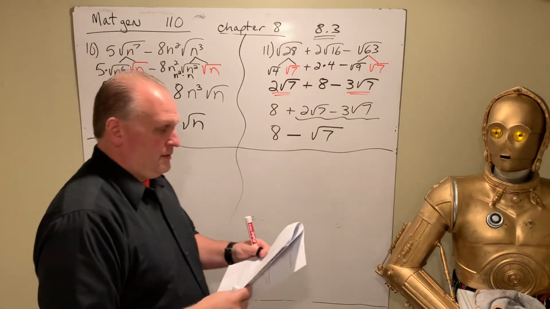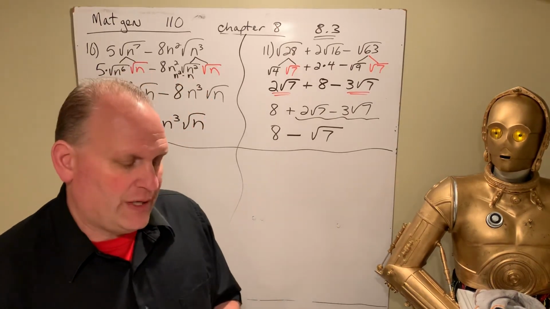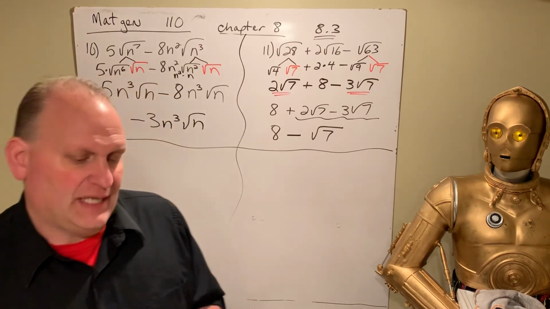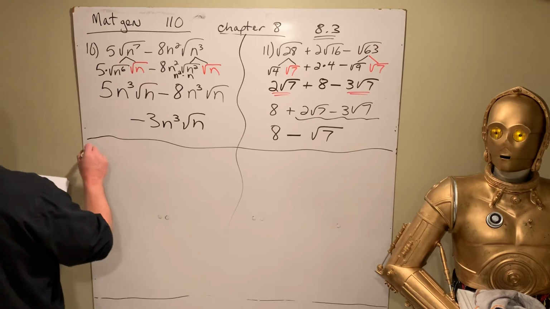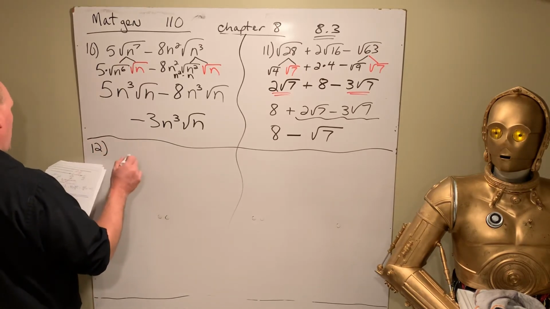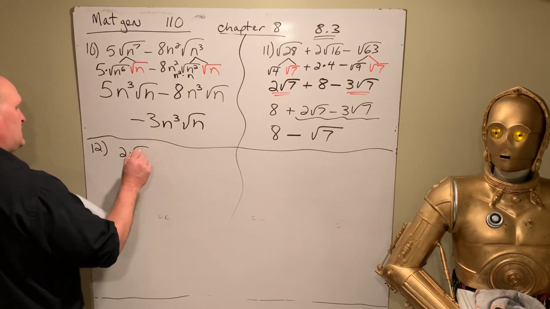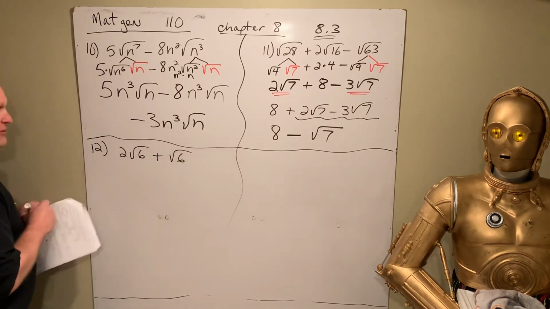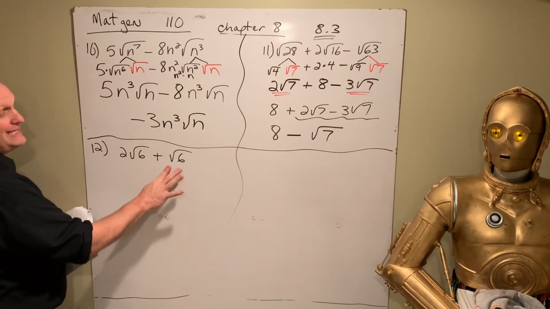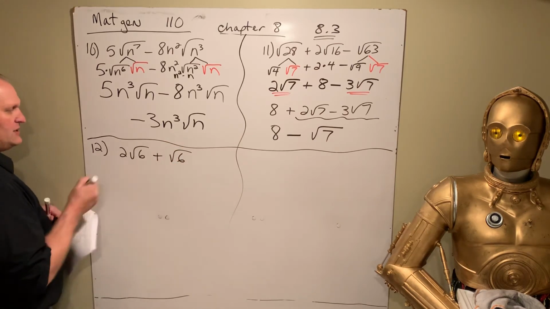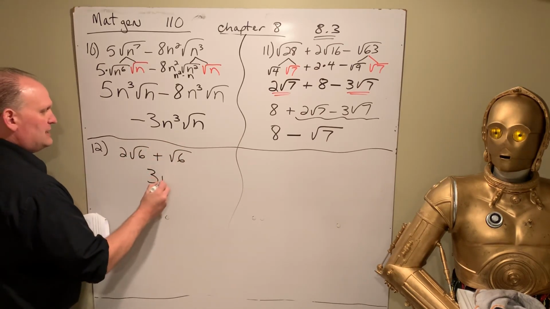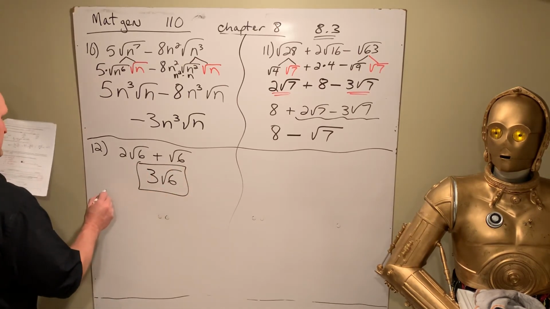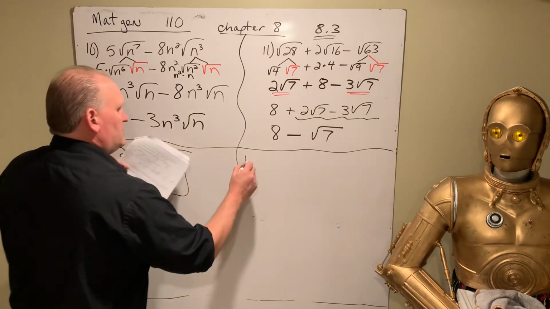All right. And then let's get the next page. We got a couple of word problems. Twice the square root of 6 plus the square root of 6. Oh, just interpret that. So twice the square root of 6, 2 square roots of 6, plus the square root of 6. So now remember there is a 1 there. We never write it there, but there's a 1 there. So 2 plus 1, that's 3 square roots of 6. All right, let's look at 13. Oh, I guess we'll do 13 over here.